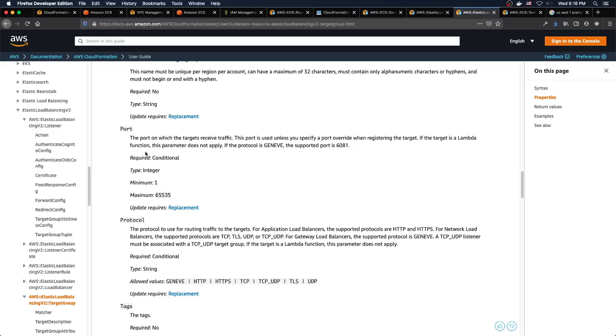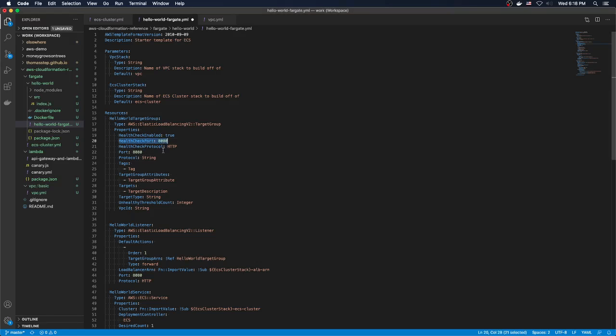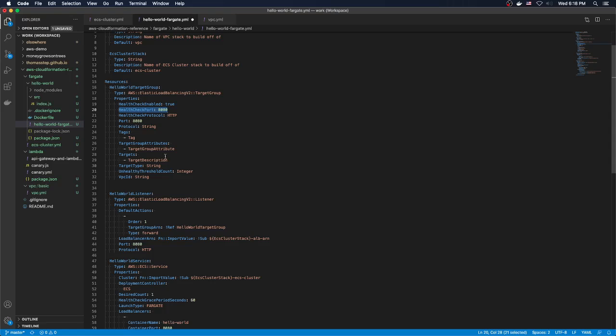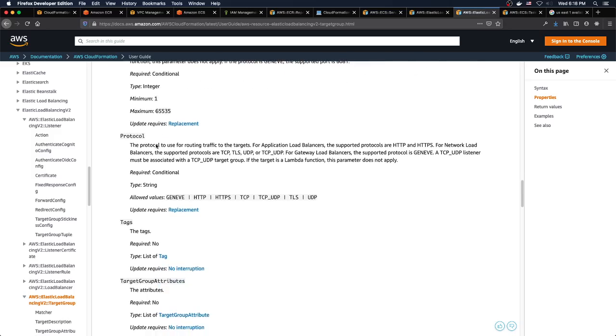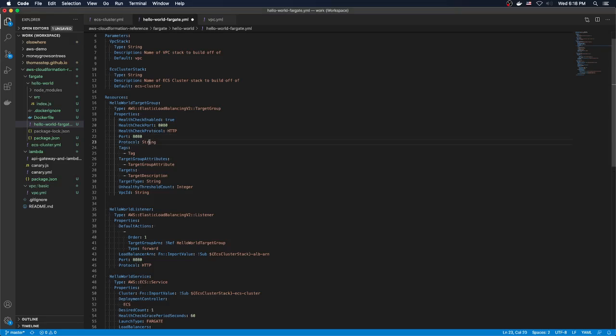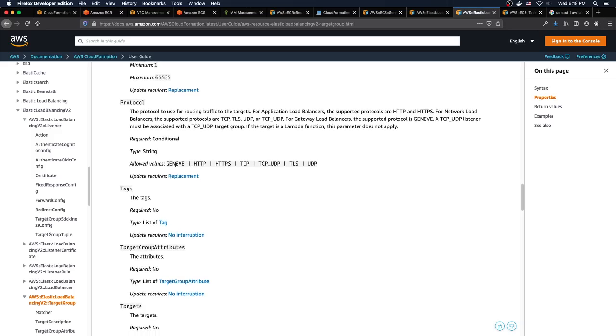8080. And this is for the target group, not for the health check. So you can have a health check go to 8081, and then in your task definition, you can have two containers, one that's exposed on 8081, one that's exposed on 8080, and they each do different things. Maybe the one on port 8081 has a process to go reach out to the container that's running on port 8080, and it checks to make sure it's actually healthy before it returns. So that's why there are options to make these two different. Protocol, HTTP. I don't know what Geneve is. I don't know if I've ever seen that before. Geneve?